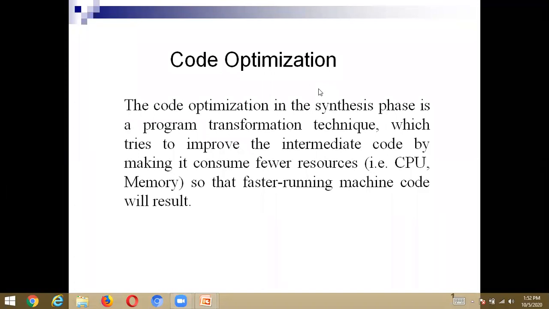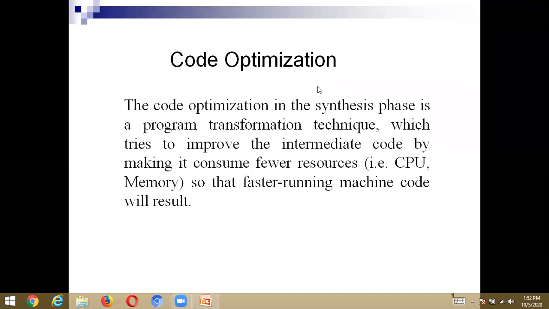How are we going to implement this code optimization phase? This optimization is required to produce an efficient target code. For generating the efficient target code, we use these optimization techniques. We apply some transformations.